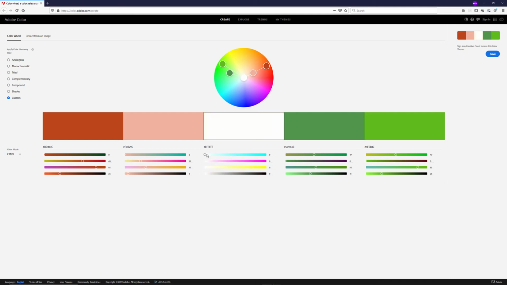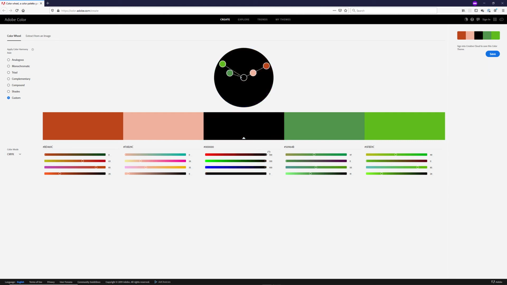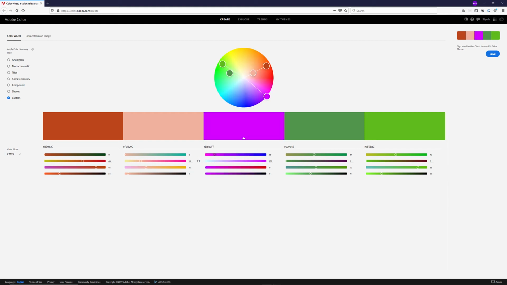So C is your cyan, M is your magenta, and Y is your yellow. Subtractive color space means that the more you add colors into your color, the darker it gets until it goes black. So when you have 100 of CMY, you won't be able to get any colors in your light. The more you add, the more intense the color is as well.